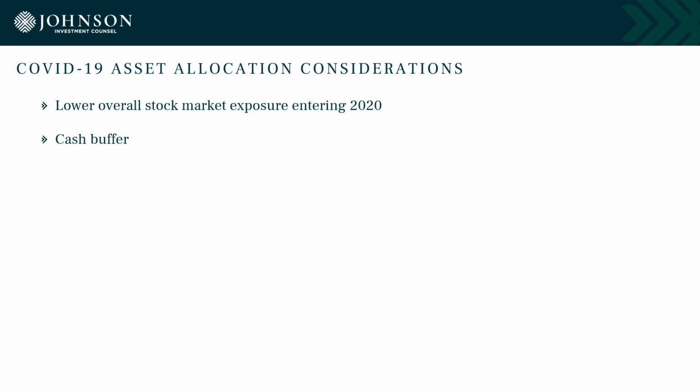The unprecedented simultaneous shutdown in many of the world's largest economies has had severe economic consequences. And during the depths of the market decline in mid to late March, selling was somewhat indiscriminate. Asset classes and individual stocks with better fundamental outlooks within the recession and coming out were down just as much as those with less favorable fundamental outlooks. We were able to swap into some of these asset classes and individual companies to position the portfolio even more favorably for what's on the other side of all this.